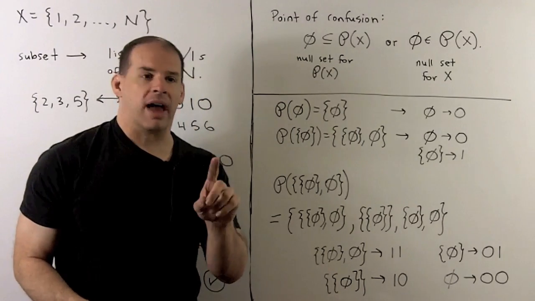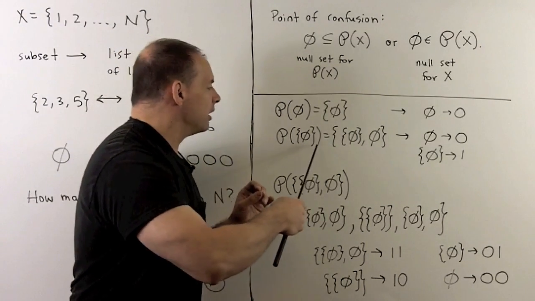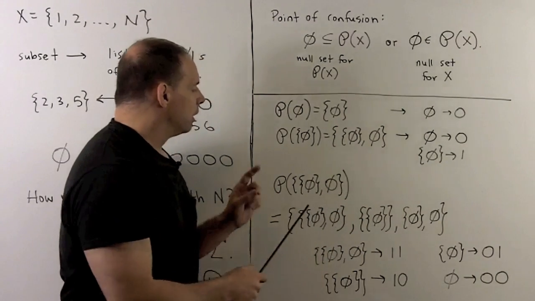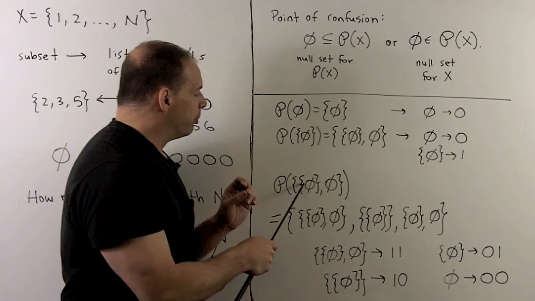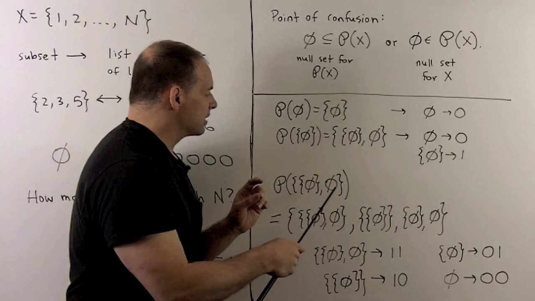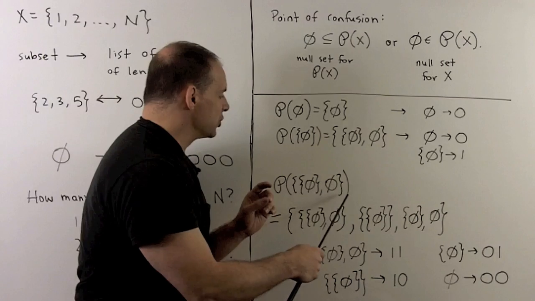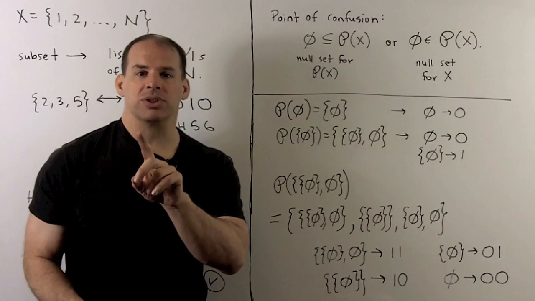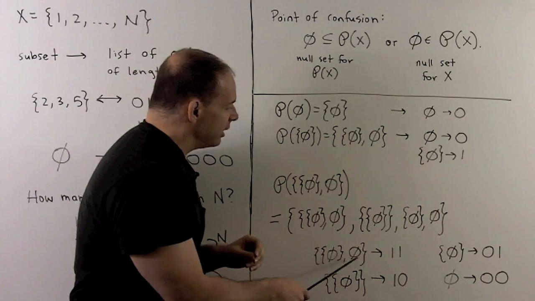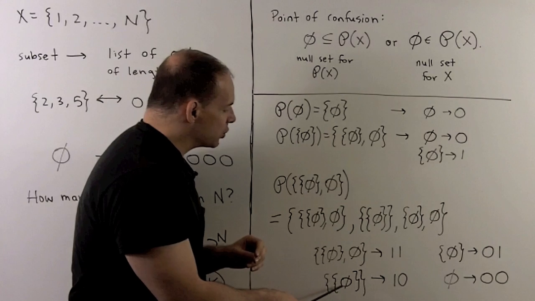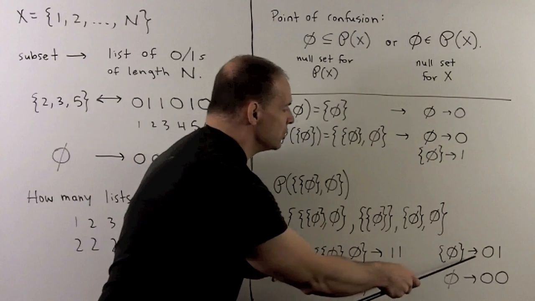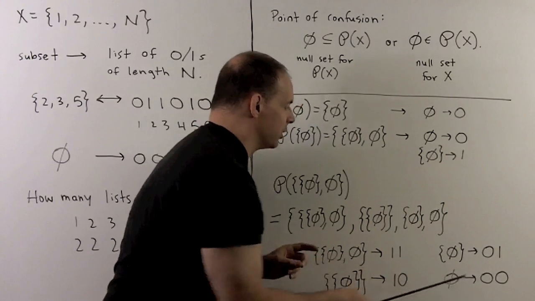We take it one more level. So I'm going to take the power set of this set. All right, what sets do we have here? I have the set with both elements. We have the subset with just the first element. We have the subset with just the last element. And we have the null set. So, assigning a sequence of zeros or ones to each of these as before: this one has both in, so 1, 1. This one has just the first one in, so I'll have 1, 0. This one just has the second one in, so 0, 1. And then the null set itself gets 0, 0.